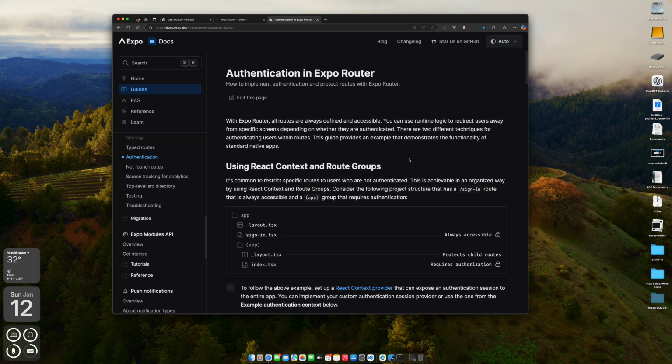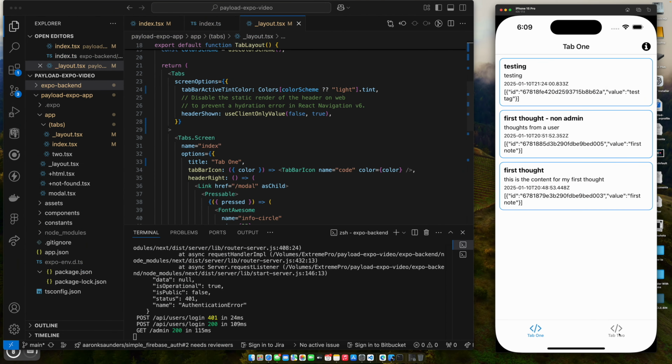I did create a completely separate template that shows how authentication is added to a two-tab app. That's what we're calling this, a two-tab app. So that will be a separate GitHub repo with a documented README that'll explain exactly how that is being done if you want to dive deeper into that. Also, I have at least 2 to 3 videos already on my channel, which I'll include in the link below, on how to implement authentication in Expo Router using the file router.